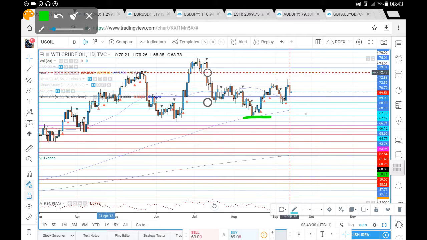So we'll see whether we do break out of the range here. But more recently, I suppose we do have higher lows, so we'll see where we do find support again. If we can put in a third higher low, possibly have a decisive break and hold of that 70.79, which would increase our confidence of possibly seeing a move up towards that 72.88 or that 73.16 here on the US oil.